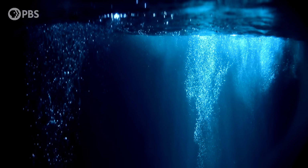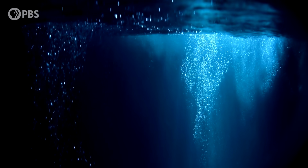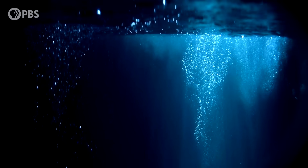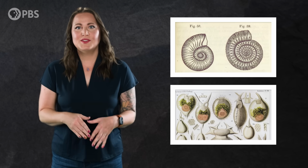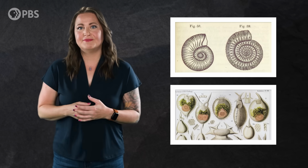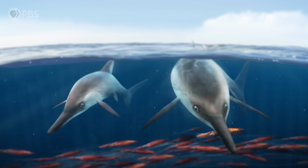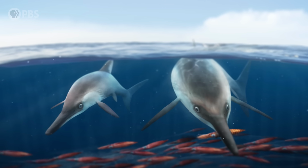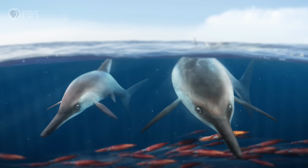27% of invertebrates in the oceans went extinct, especially those living in deeper waters that would have lost the most oxygen. Many deepwater mollusks, like some types of ammonites, went extinct, as well as plankton, like some species of radiolarans and forams. This was also the end for one group of bigger animals, the ichthyosaurs, the big marine reptiles that had patrolled the depths of the seas for over 150 million years.